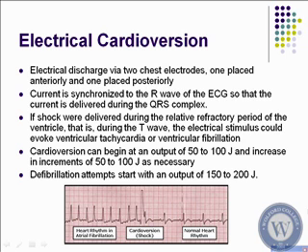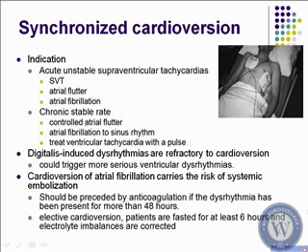The electrical stimulus, if it's done in the wrong place, can actually invoke VTAC or VFib. Cardioversion should be done at lower doses, usually 50 to 100 joules, and then increased. Defibrillation attempts start with outputs of 150 to 200 joules, so it's very different than cardioversion. Synchronized cardioversion requires, what are the indications? We do these quite a bit, but it's not a benign process. You can actually kill somebody when you cardiovert them.